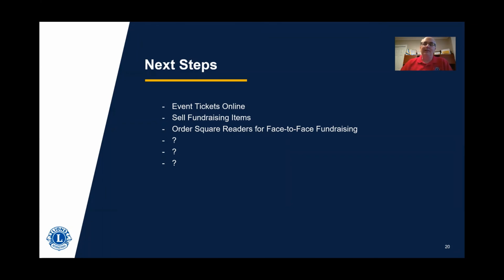Whatever. The other thing is that Square offers you an opportunity to order Square readers, which allow you to take credit card, debit and other types of cashless payment face to face. The one reader is free, but that just allows you to swipe a credit card. Up here in Canada, where we are pretty much 100% on PIN and chip, that type of reader won't really work very well for us. But you can purchase for about $50 or $60 a Square reader that allows you to tap your debit and credit cards and use the PIN and the chip. When we start to do some of the face-to-face events, instead of just taking cash, we have an opportunity to capture that 67% of the population that use debit and credit instead of cash. So ordering some Square readers for your face-to-face fundraising is pretty good.